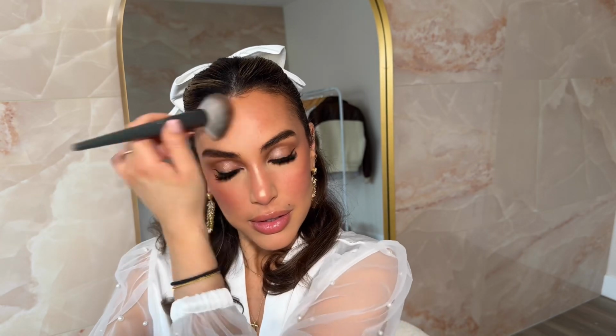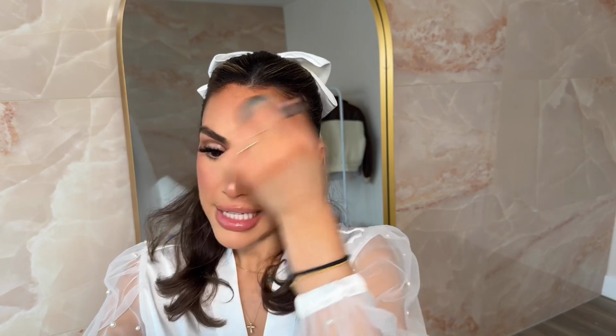And when you're blending it, because you might find, oh no, you've put too much, and I do it all the time, but just keep going in circular motions and it will blend out. In the summer, this is just the nicest color. Because when you get a tan, I never really seem to find bronzers that actually show up. And then just use the excess to go around your jaw.